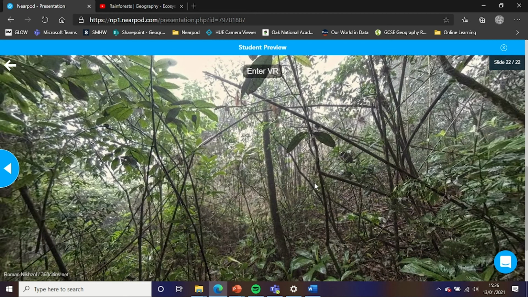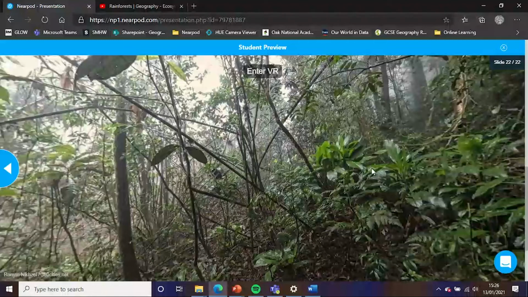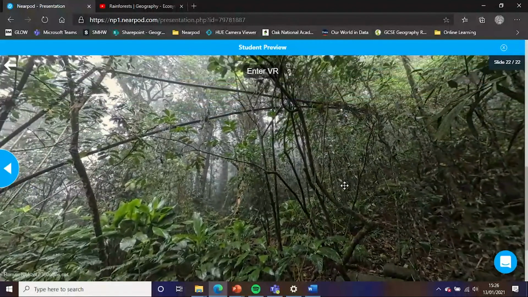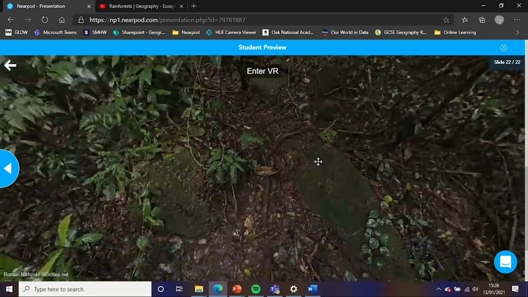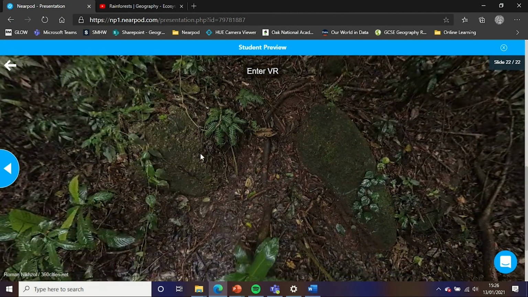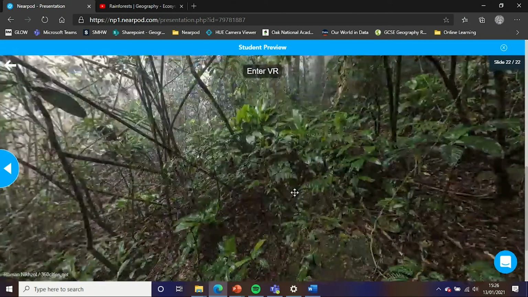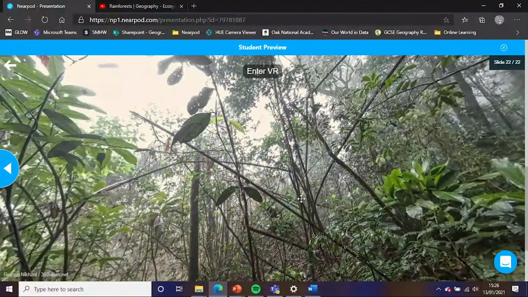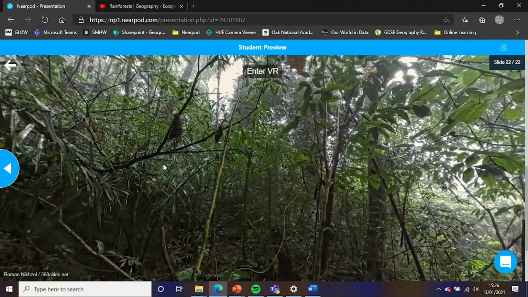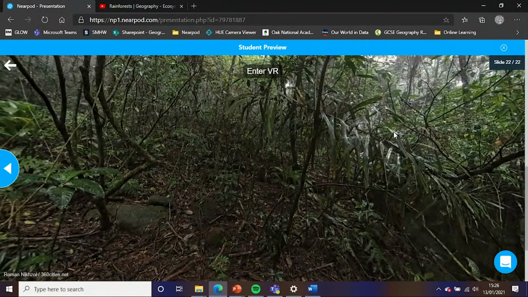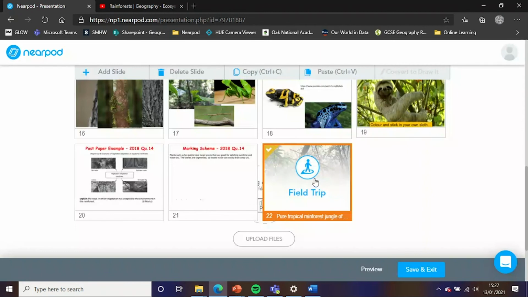So this is what the kids would be seeing. When you're teaching the lesson, if you're moving your screen, so if, for example, I was teaching the lesson and I was doing this and saying, oh, look up there where the main canopy is, or down on the forest floor, they actually won't be able to see that. They're moving theirs independently. So I was just trying to guide them and say, okay, just look around, what do you see, and then maybe do a question afterwards. But you could do it for anything. It's basically just virtual reality where they're going to be engaged. It's going to give them an idea of what they're doing.